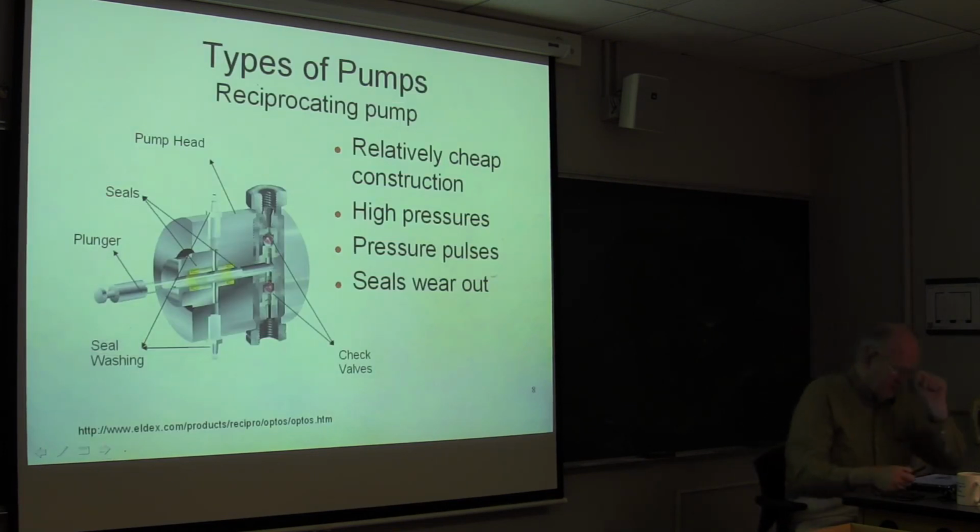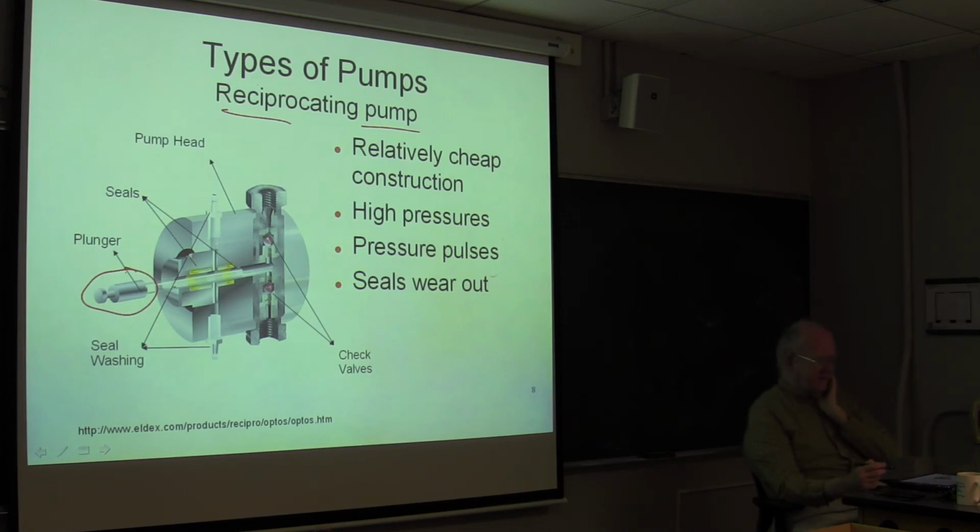I'll finish up on what is undoubtedly the most common type of pump, which is a reciprocating piston pump. Okay, so basically we have a plunger. It's a rod attached to a motor, and the motor is an eccentric motor, so that as the motor turns, the rod will do this, go back and forth. And keep in mind this is high pressure, so the tolerances on the spaces here are really difficult to define. We also need to make a seal around the rod so that we don't have any leakage around the rod because of the high pressure. So we need seals, typically polymeric materials.